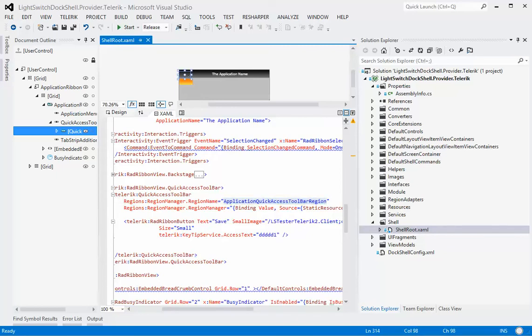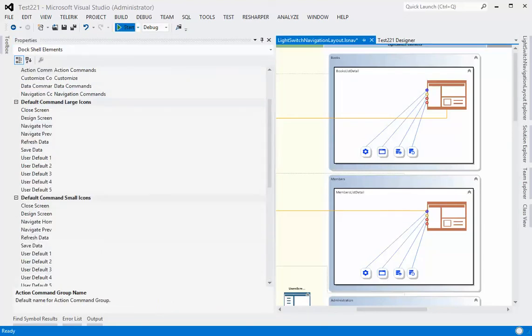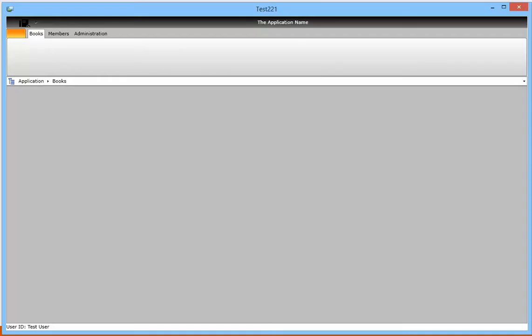So that's essentially where we're getting our target region name that we're using here. So this is the control name, and this is the region that we're targeting. Since this is a command at the top, let's give this a run and see what it looks like. As you can see, here it is at the top.